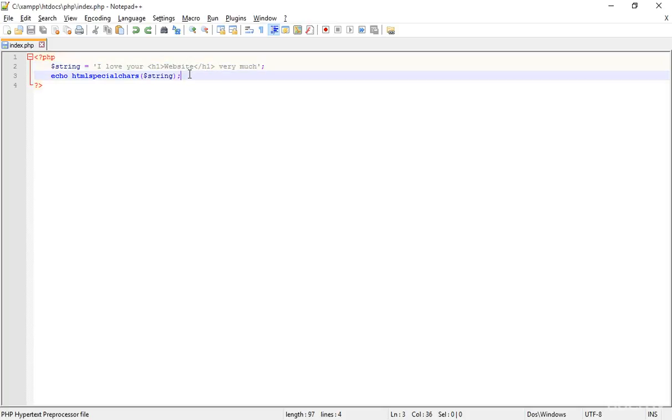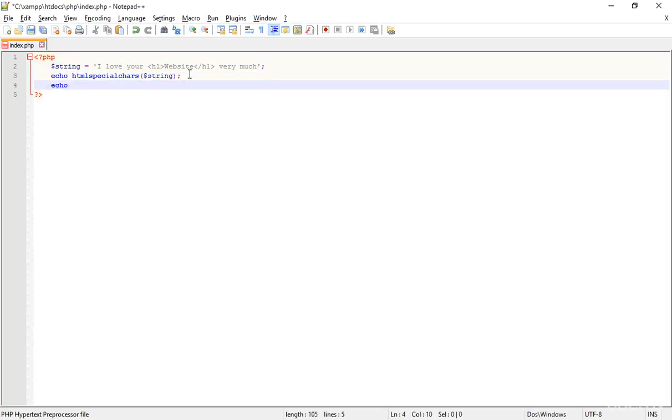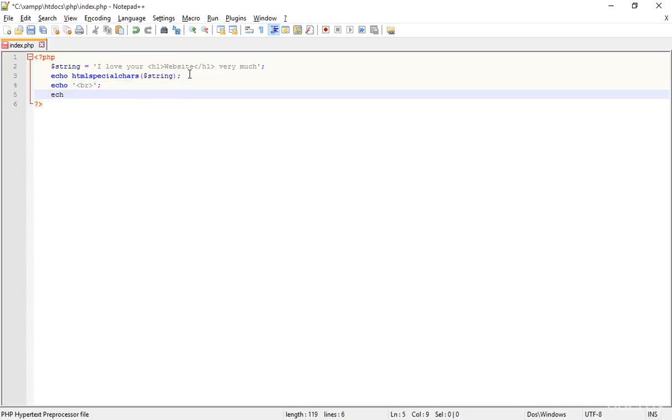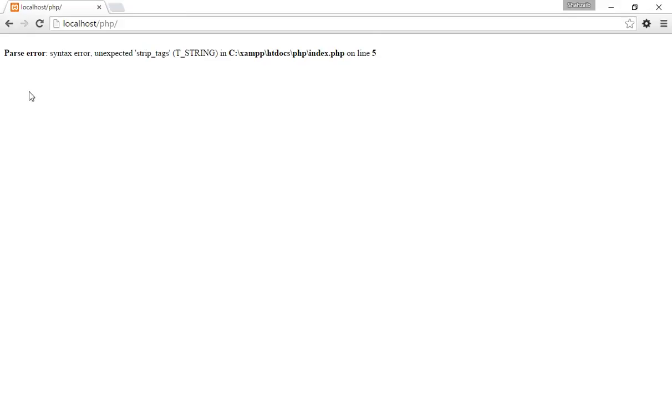Another way is to add the echo and the BR again, and I'm teaching you another function: strip_tags. It is a more interesting function, and it takes a string. I go to the browser again and refresh, and I got an error, unexpected. Why?